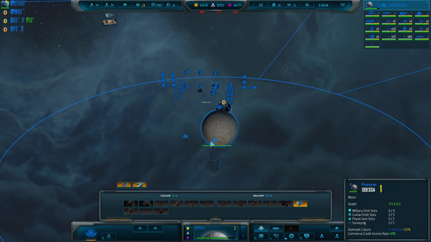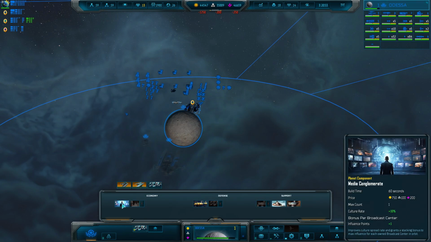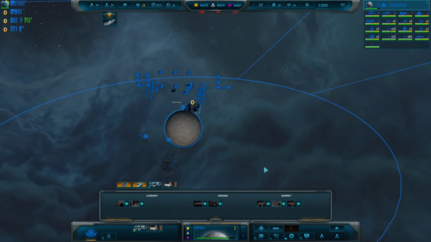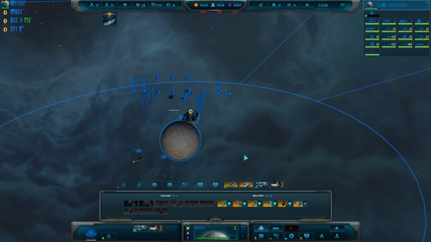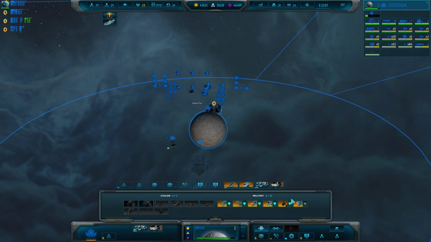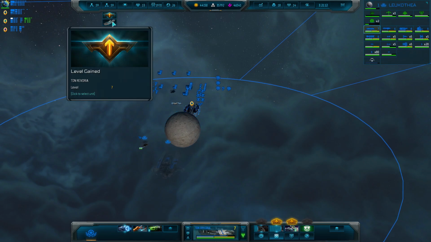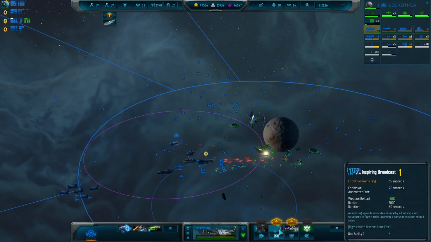Yeah, we'll get the heavy factory here. And then we need to get their buildings going. I don't think we need another one of those. Let's get the secret weapons lab. And then invest in all their development. And I don't think any defenses will be necessary. Did get an upgrade for this fleet here. So this is a battle cruiser.